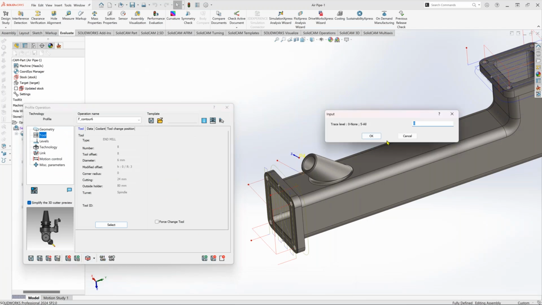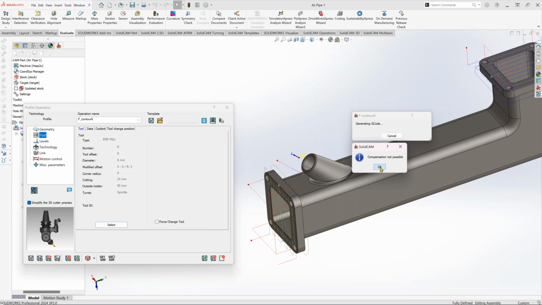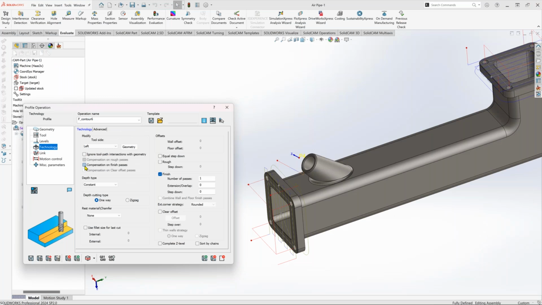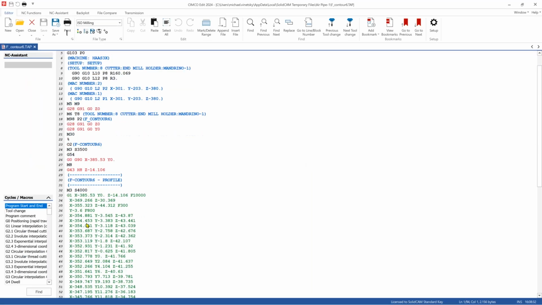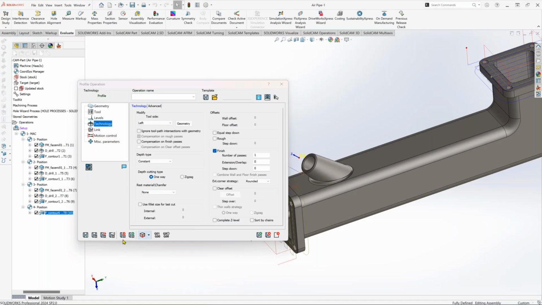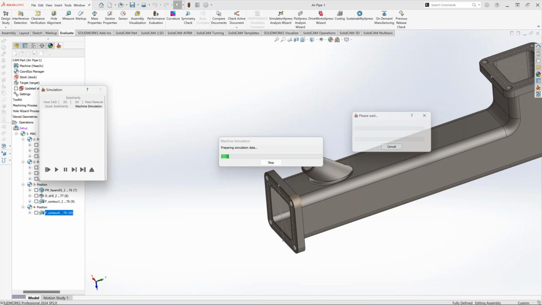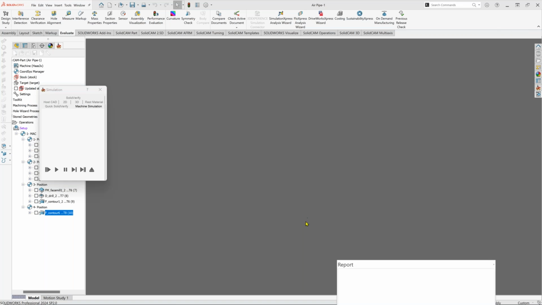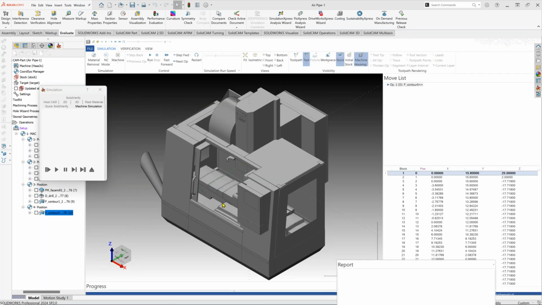And let's see in a machine simulation. First of all, let's see how it works in G-code. I'm going to G-code. Of course, compensation is not possible, so let's cancel the G-code generation. Okay, it can't work here. Cancel the compensation. I expect to get G-code split into lines. Yeah, perfect. I get it. And of course, if I run the machine simulation, I'll see the holder is oriented perfectly and everything is cut as we want.